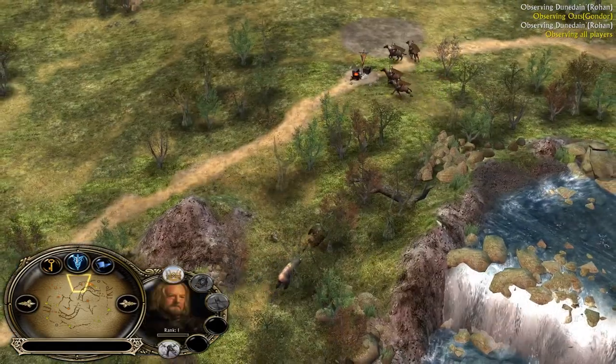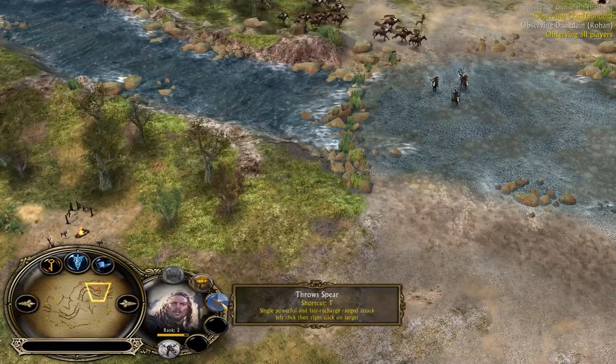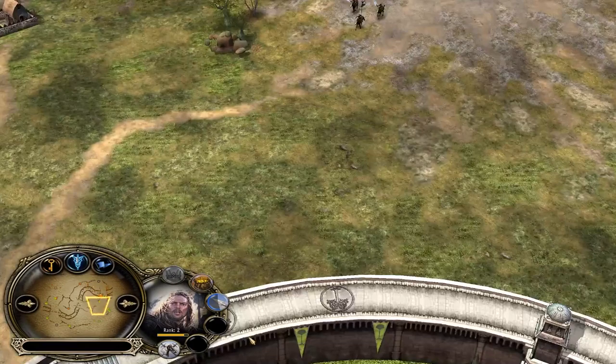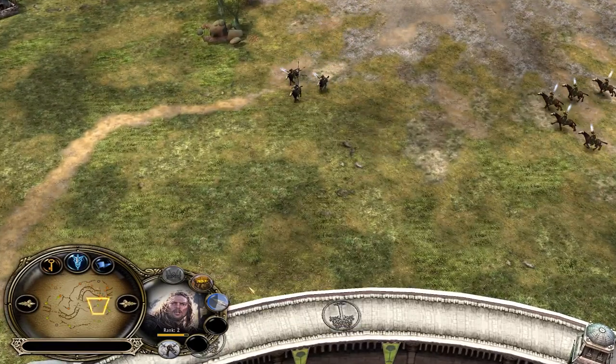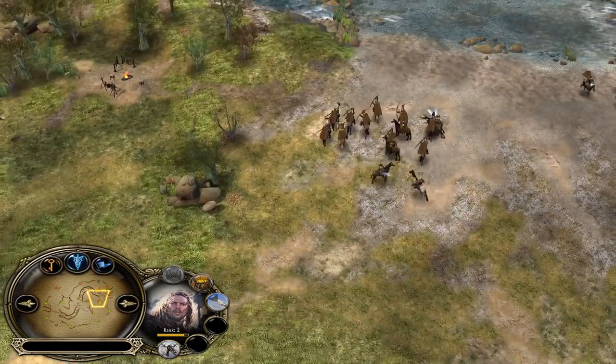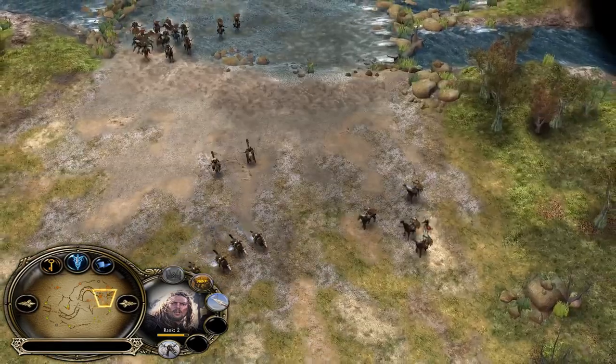He went for Eomer and Theoden. And spear throw. I mean, the good thing about spear throw is it is really a low cooldown, so you can spam that. Spam that like crazy. Every 20 seconds or so, you can use it over and over again. And that's the plan, right? So he needs to kill around 8 more Gondonites. That's the plan to get him to level 4.